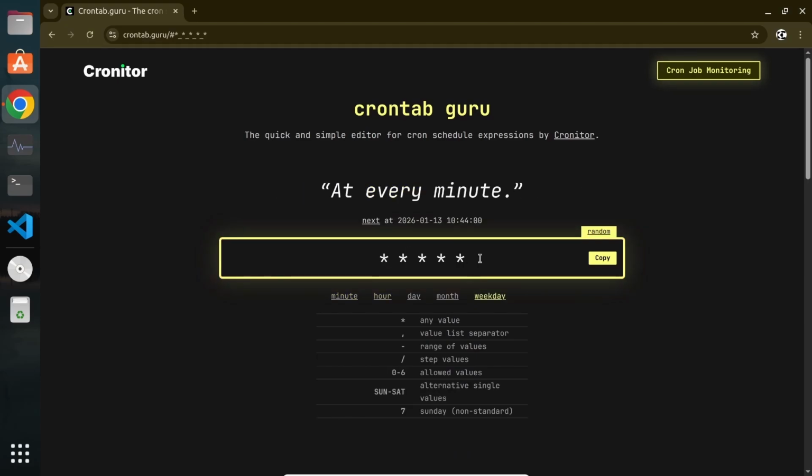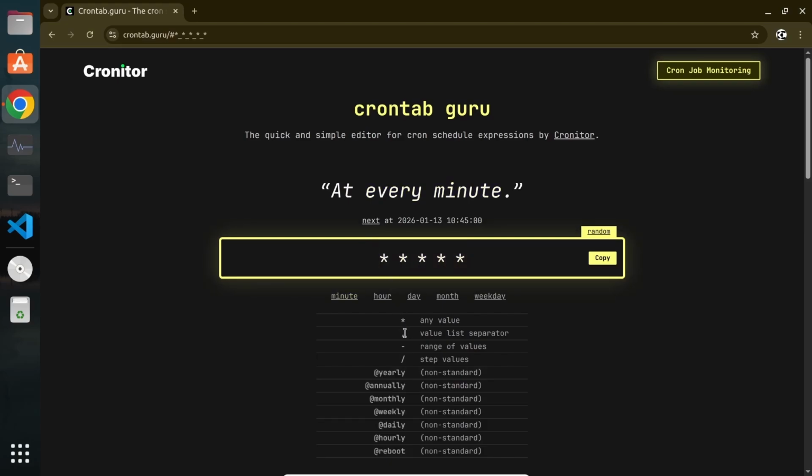Now, cron comes with five basic fields. The first one is the minute of the hour, in which you specify on which minute it is going to run. A star is taken for any value, so if I run my script with this format, it will run at every minute. Cron always evaluates this format from left to right.